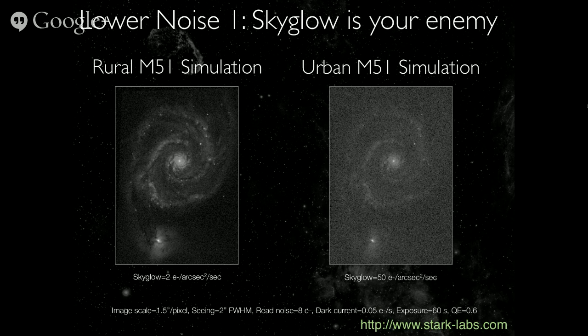It's the same underlying image. It's just polluted by the glow. And again, I can take out the expected value of the glow. I can know that, hey, the glow is pretty even in my image, so I could just subtract that off. Sure. But the problem is that glow has shot noise with it as well. And I don't know at every pixel exactly what that noise was.